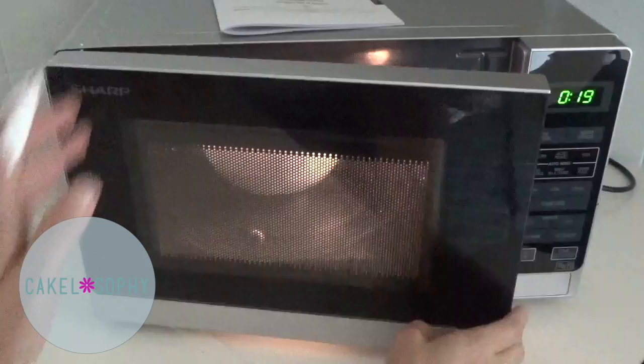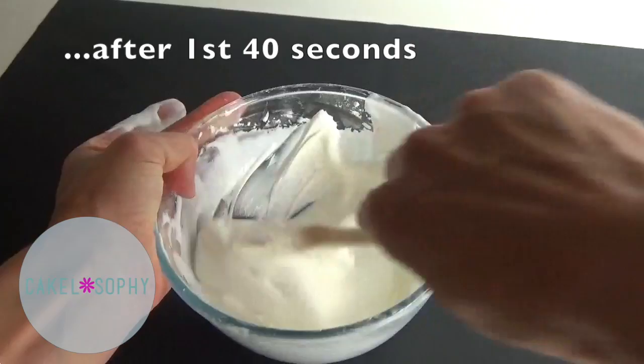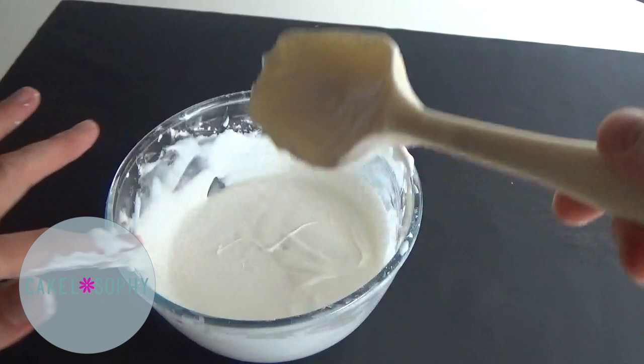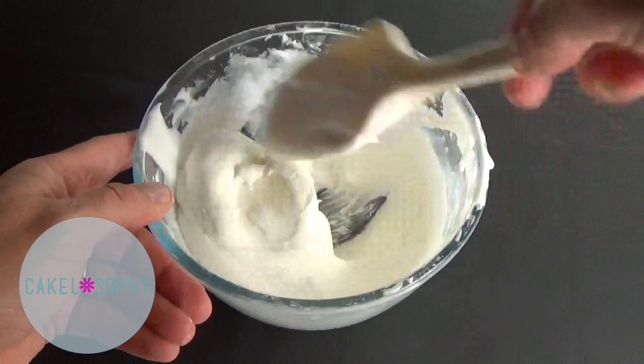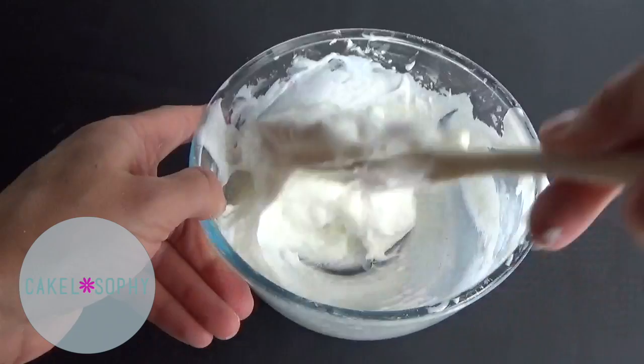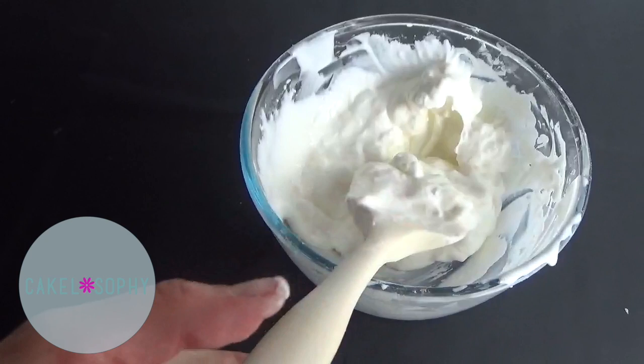I'm going to keep an eye on consistency and go with my gut feeling. After mixing again, there may be one or two tiny lumps but that's fine. After the second burst of 40 seconds, a lump starts to solidify in the middle — I break it down and mix it as evenly as I can.